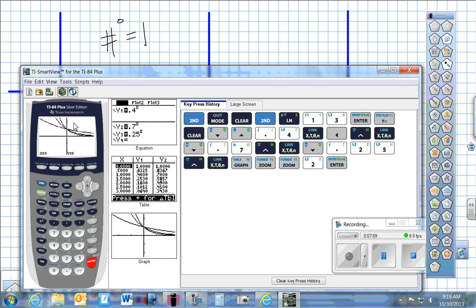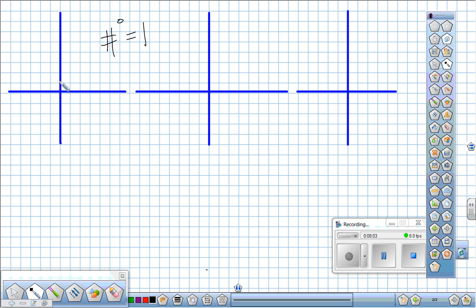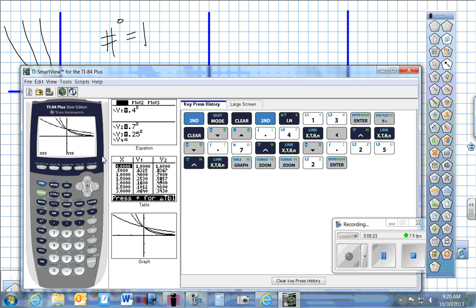But this is not exactly what the graphs looked like that we just did, so I'm just going to sketch them real fast. So they all went through 1. They kind of looked something along this line. I don't know which one is which, I'm not too worried about it, but they all went through right here. And if you notice the numbers that I put in: 0.4 to the x, 0.7 to the x, and 0.25 to the x. Now I want to go ahead and plug in a few more.